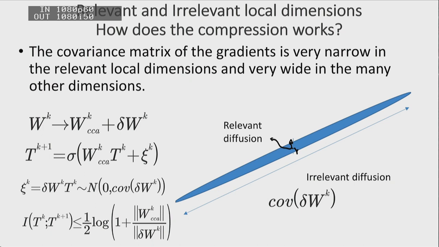Essentially, this is a big canyon in high dimensions, which is flat in many dimensions and very narrow, but well protected in the relevant dimension. And this may curve in a very crazy way. I'll show you in a few minutes how the geometries can be complicated. But locally, I can think about it as one local minimum with some sort of covariance matrix, which is completely asymmetric, completely anisotropic. It's very narrow in the low dimensions and very wide in the others.